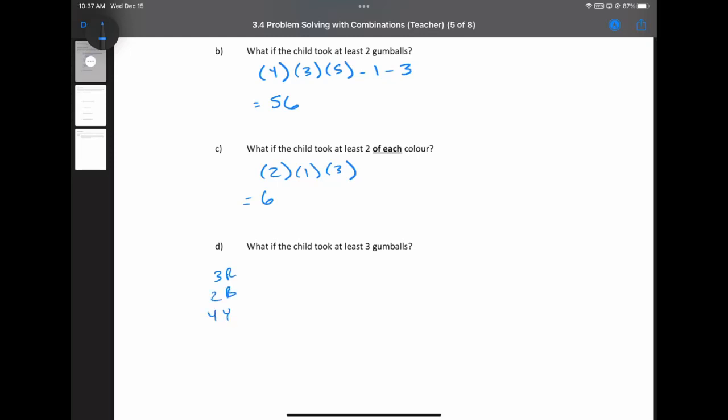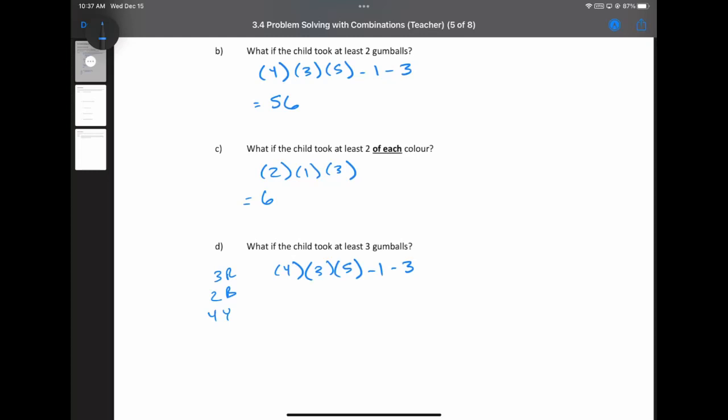If we want to choose at least 3 gumballs, then we can actually set it up much like we set up the first couple. There are 4 ways to choose red: 1, 2, 3, or none. There are 3 ways to choose blue: 1, 2, or none. 5 ways to choose yellow: 1, 2, 3, 4, or none. But now we have to subtract off the scenario where we have no gumballs taken. Well, there was just one of those. The scenarios where we take 1 gumball, there are 3 of those. So this is so far exactly identical to part B.